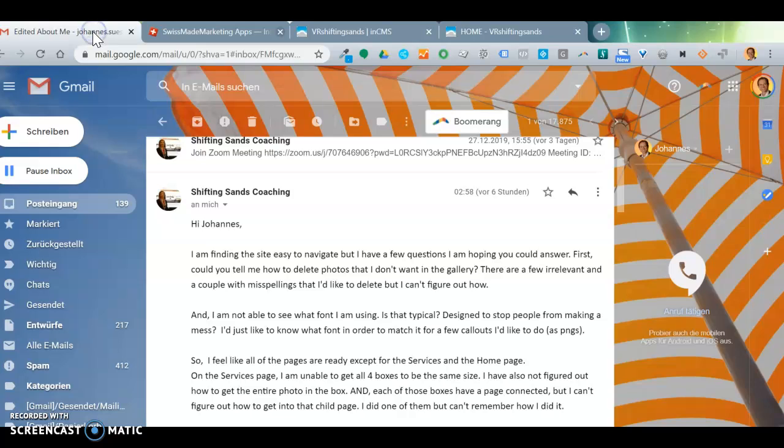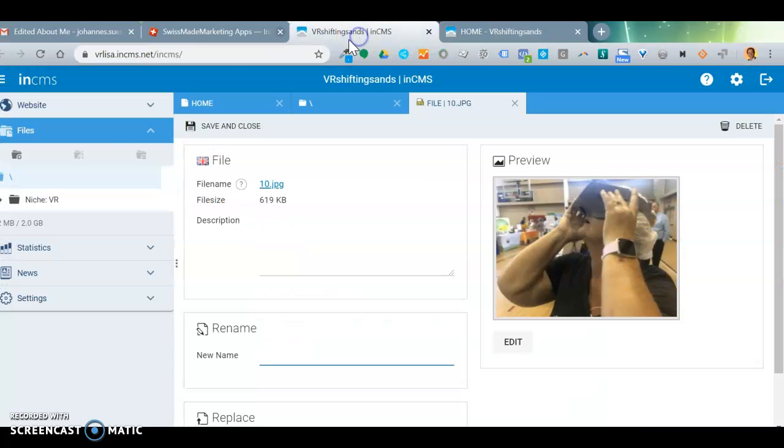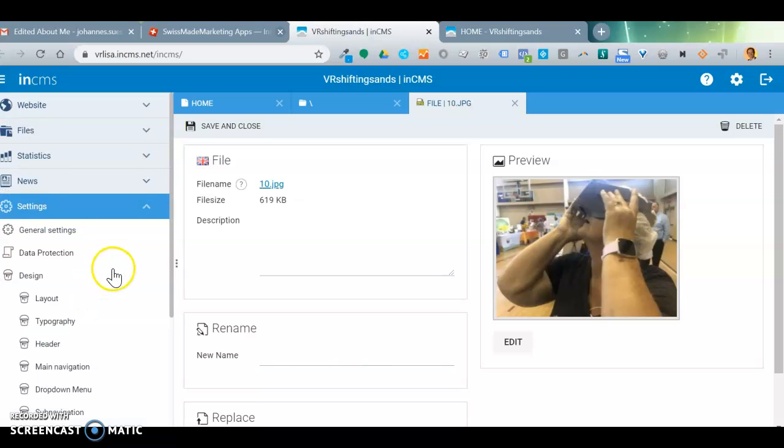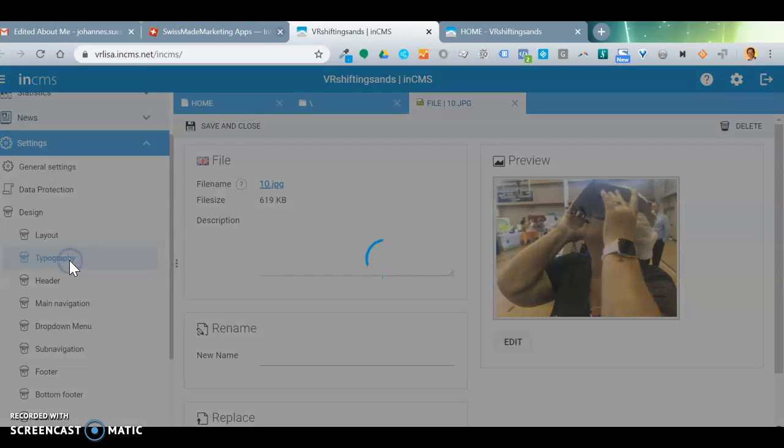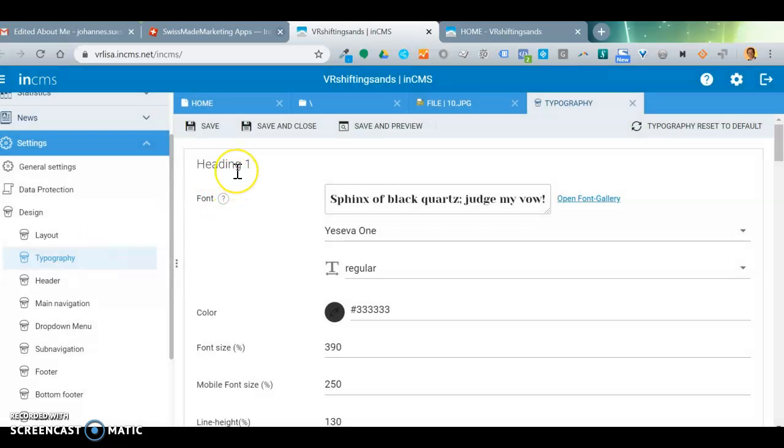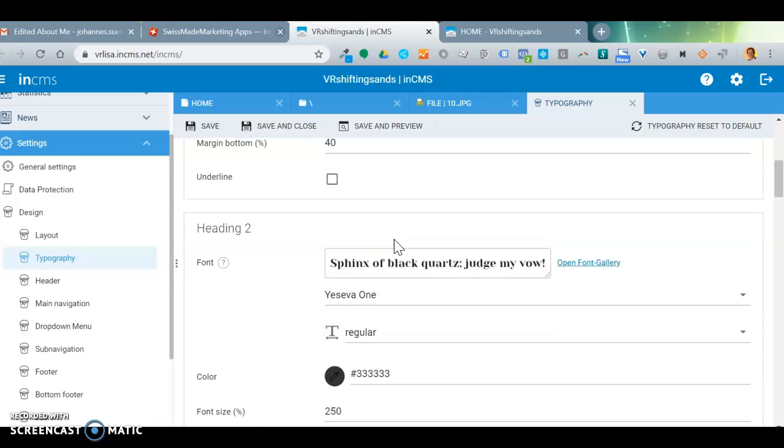So that was one. The font that you're using, okay? If you go to settings, you see typography. So in the heading, you have Yeseva One.